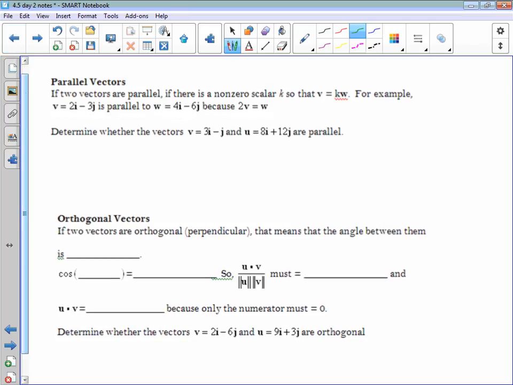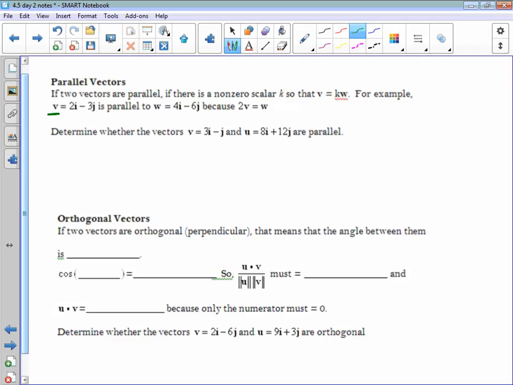So all we have left are parallel and orthogonal vectors. I don't know why we had to come up with a new word for perpendicular, but that's what orthogonal is talking about. First, for parallel vectors, what do you know about parallel lines? That if they were extrapolated to go on for eternity, they would never touch. What do we know about the slope? Same slope. So let's look at our 2 vectors here in the example.